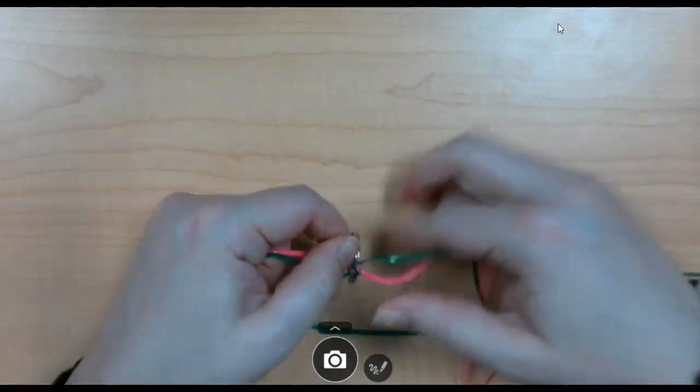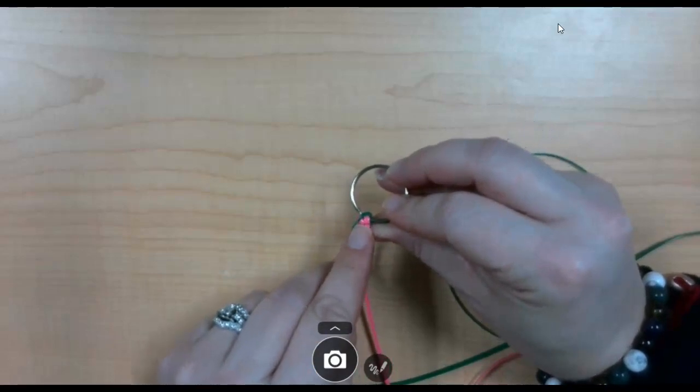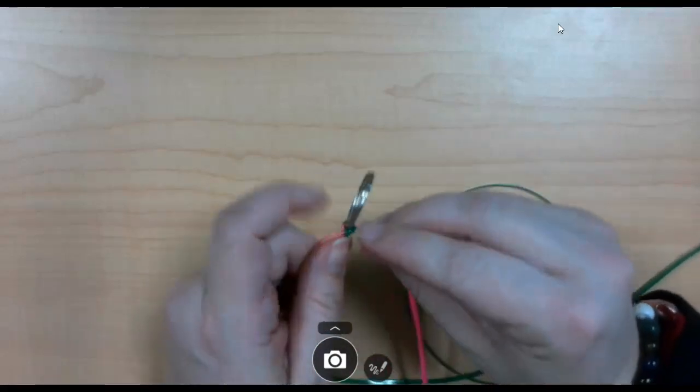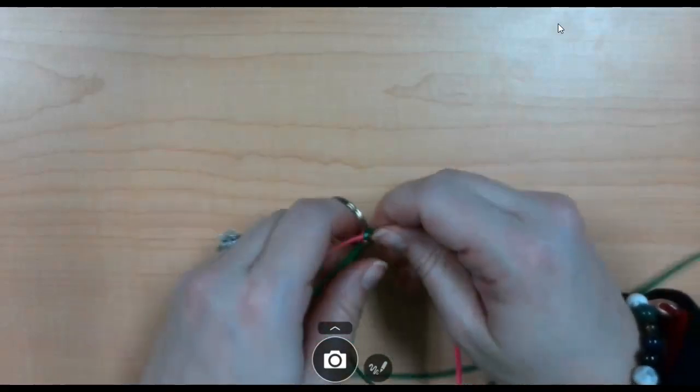You can see we have now done 2 stitches, so as I turn it to its side, I'm going to have a pink 1 and 2, or if you're looking at the green side, you'll see a green 1 and 2. Let's do another stitch.